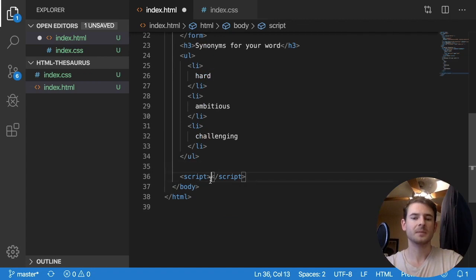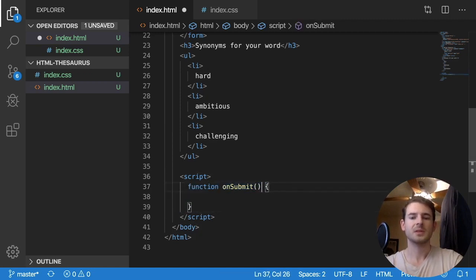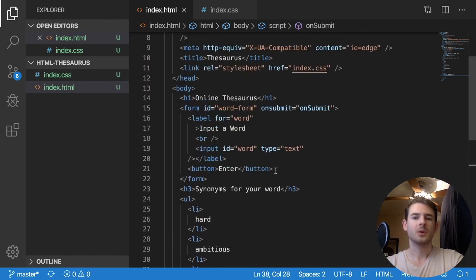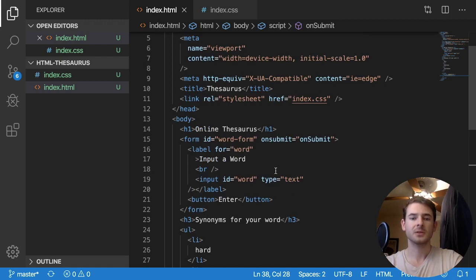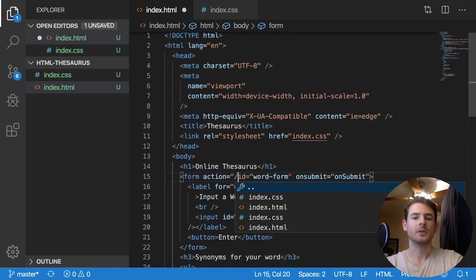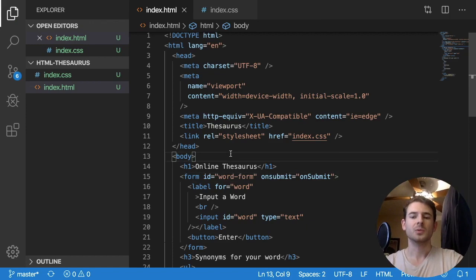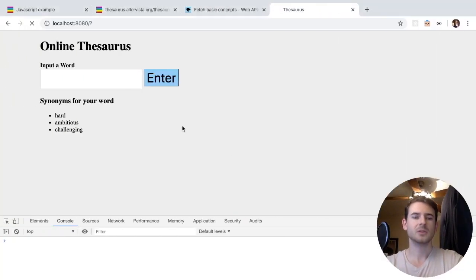So let's go into our script tag. I'll make a function called onSubmit. And I want to have it take in the argument e, and then I can say e.preventDefault. Now, if you don't add this, your form is going to refresh your page, because typically forms are built for doing server-side postbacks. In the form, you'll give it an action with a different URL, and when you submit the form, it'll push data to a new URL, which will then render some new data. But we're not doing that, so let's make sure this doesn't break our app.